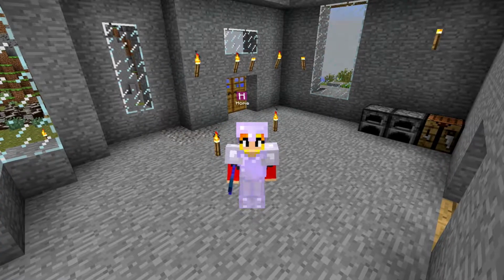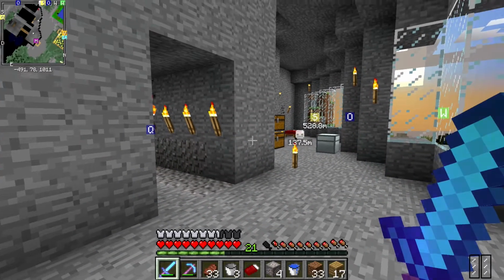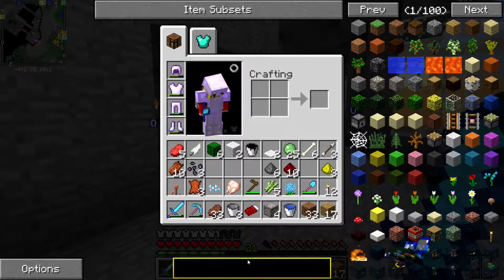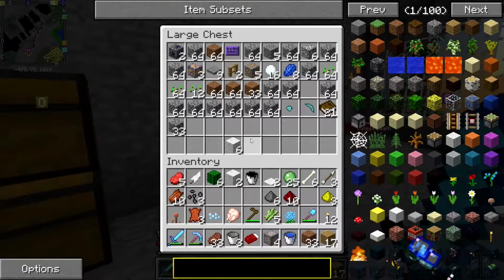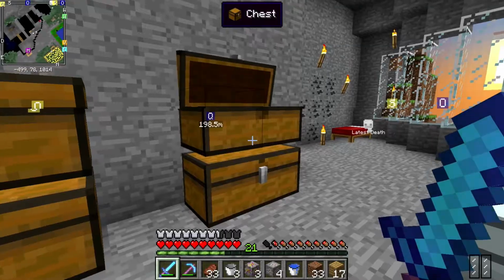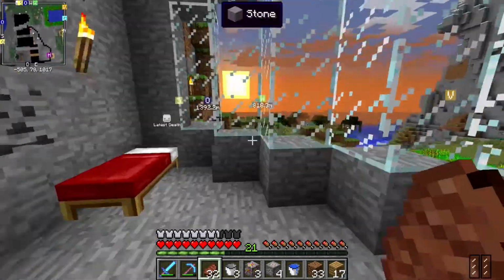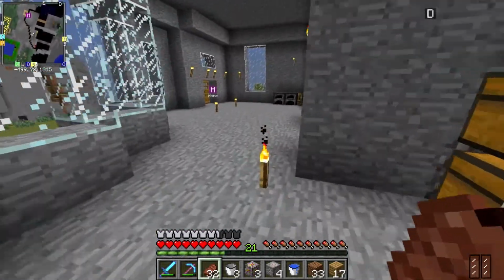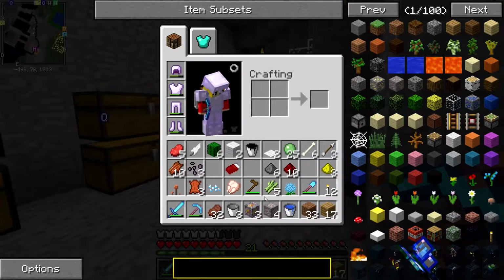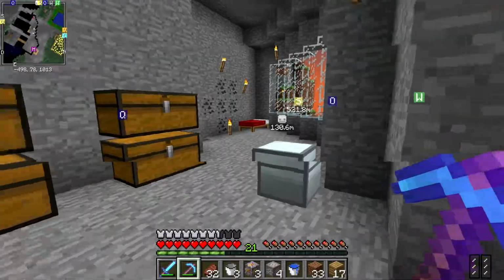So we're back, and today we are going to get my enchanted apple cows fenced off, and it's nearly night time. So that's what we are going to do. I've got one bucket of water, but we can chisel a lot of stuff now. So that's one thing we'll have to make.